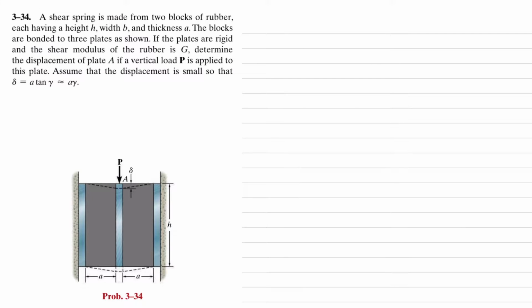I hope you have a clear understanding of this problem. What we have to find is this small deflection delta. So let's start with the solution. Again, you can see that this is the plate, and this force P is applied. Due to this, it will bend like this. So this P load will be divided by 2. The shear force on each side of this plate will be P by 2, and again this will be P by 2, which is equal to P.